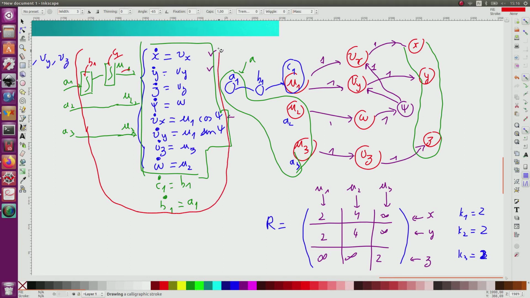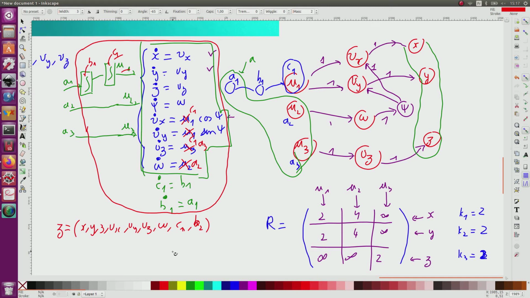And the state equations are now described by all this, except that here I should change U1 by C1, so I try not to use U1, U2, U3 anymore. This one becomes A2, and these ones become A3. So in this case, I have a new state vector Z, corresponding to X, Y, Z, Vx, Vy, Vz as previously, but I have C1, C2 as B1 as this new state variable.